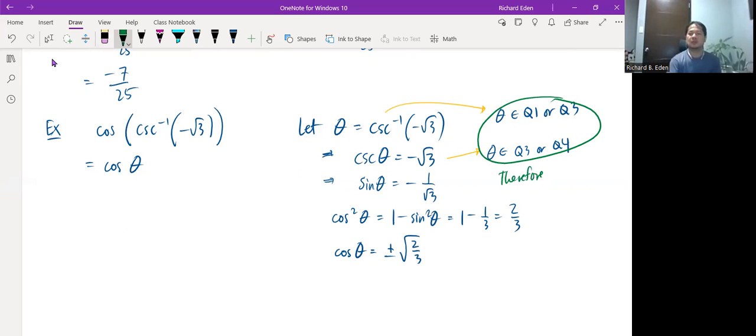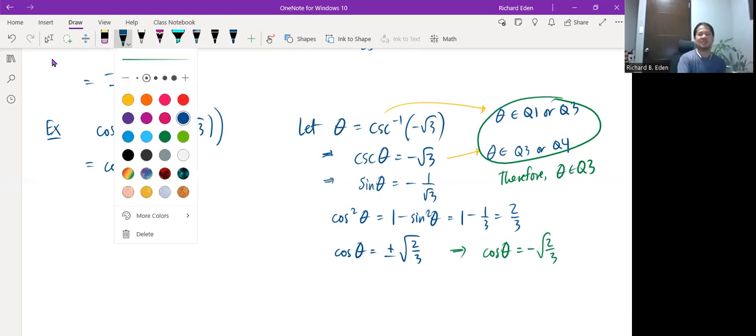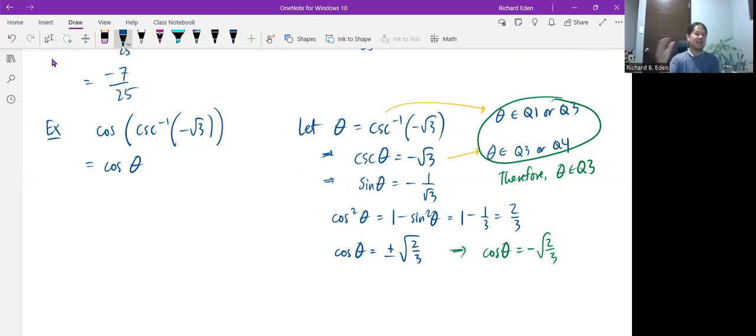Therefore, theta is in the third quadrant. And so what's cosine theta now? It's positive or negative? Negative po. Negative square root of 2 over 3. Okay? So nung pag-compute cosine squared theta as 1 minus 1/3 equal to 2/3, madali lang yun eh. That doesn't really require much analysis beyond knowing the formula. But see where it actually doesn't end with the formula, and some form of analysis had to be done here.